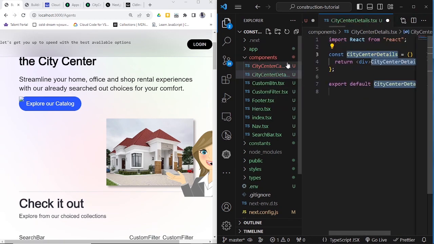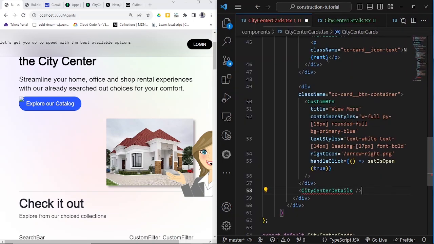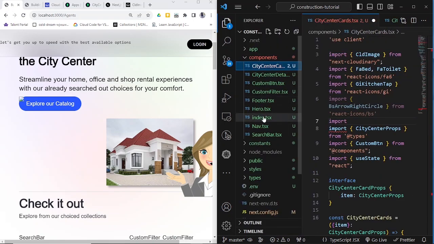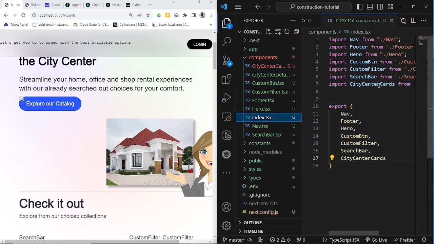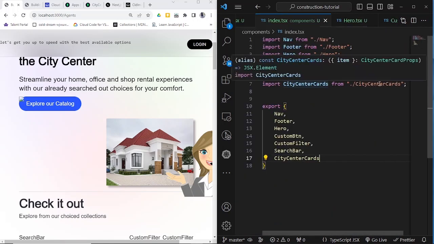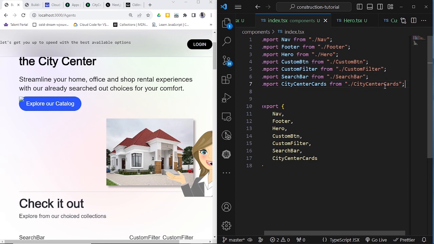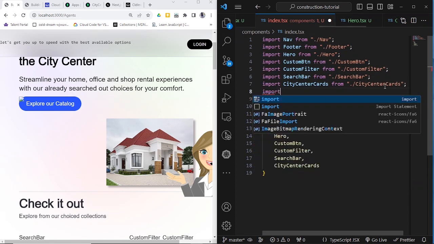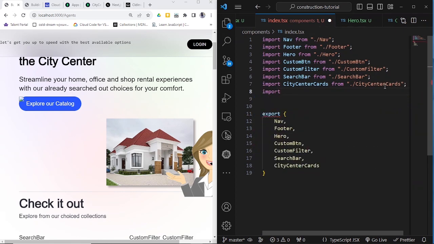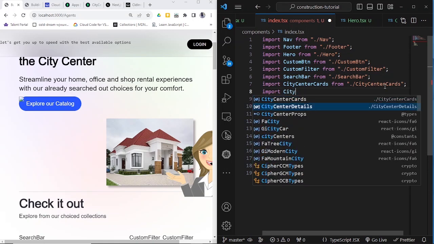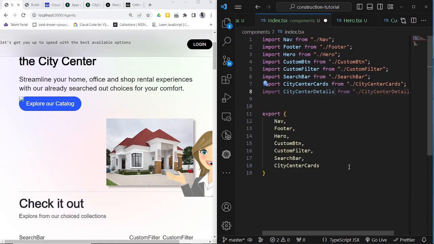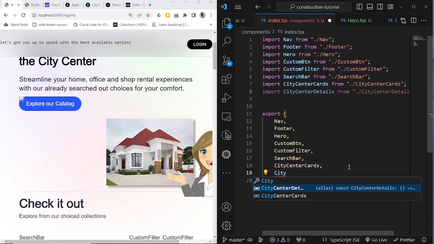Go to our index page, import it, export it as usual. Import the city center card and city center details, then export the same as usual, save it, and then import it.